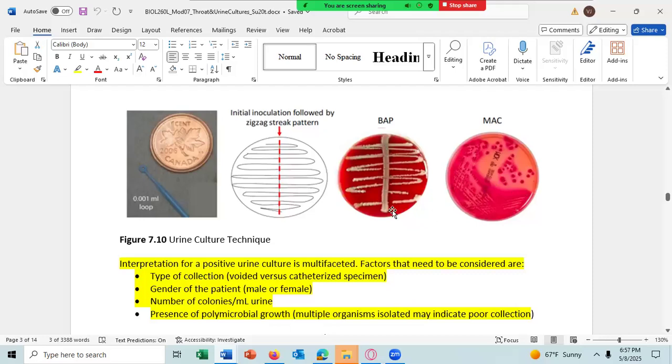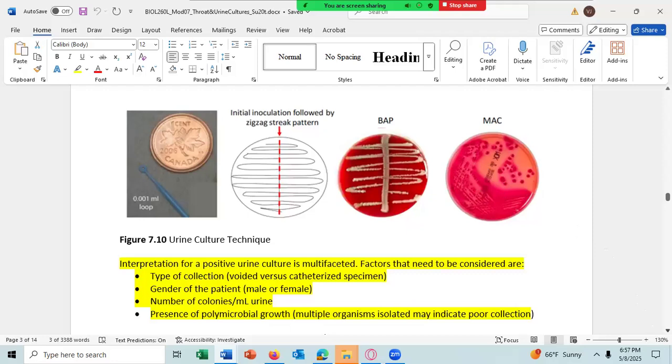They'll also grow on blood agar plate, but the point is you remove some of the possible contaminants if you expect that it's a gram negative infection by growing on MacConkey's or EMB. But not all urinary tract infections are caused by gram negatives. Some are caused by gram positives, like Staphylococcus aureus, and it won't grow on MacConkey's or EMB, but it will grow on blood agar.